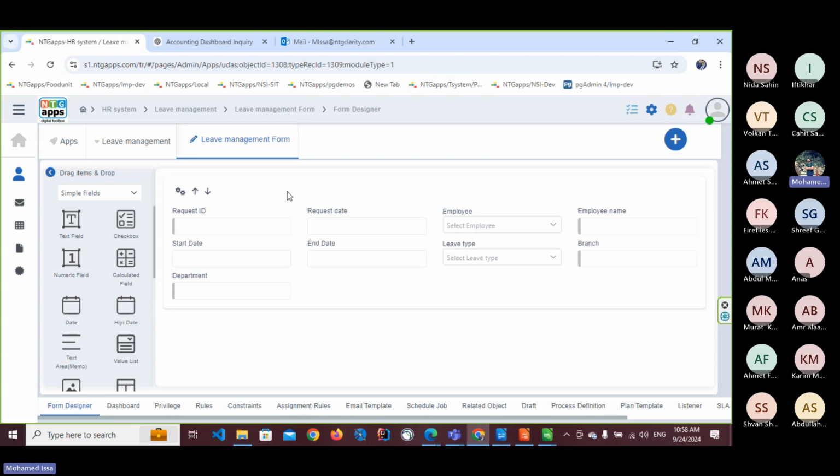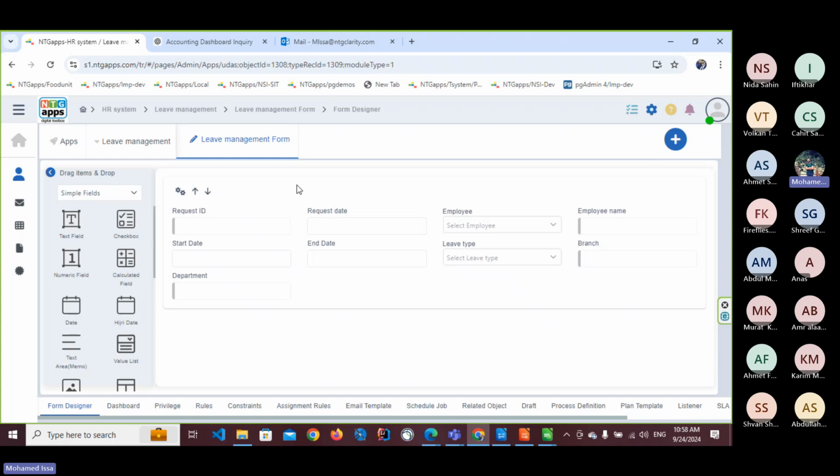Can anyone help me with this? It should be today date time. Today's date, yes. I want to get the current date and have it mapped in the request date automatically when I initialize this form.